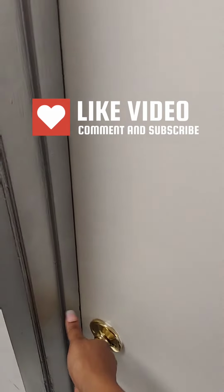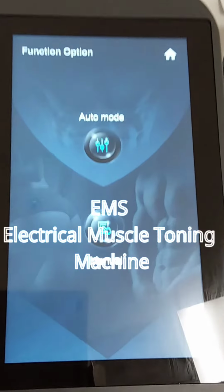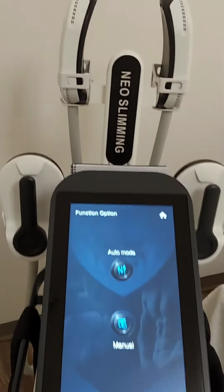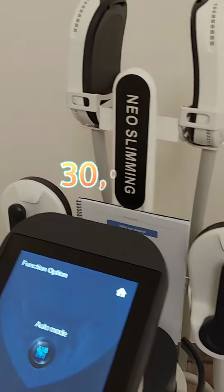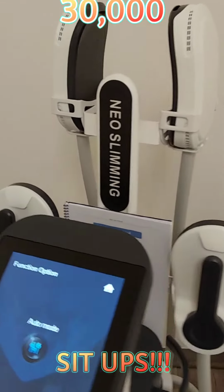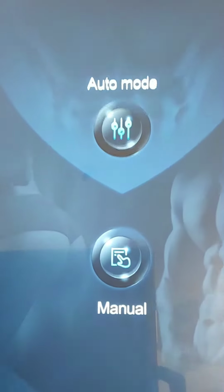Now let's get into another one of our most popular services, our electrical muscle toning machine, also known as EMS. Now this machine is equivalent to doing 30,000 sit-ups per session. Now let's get into what the machine does and how it looks.